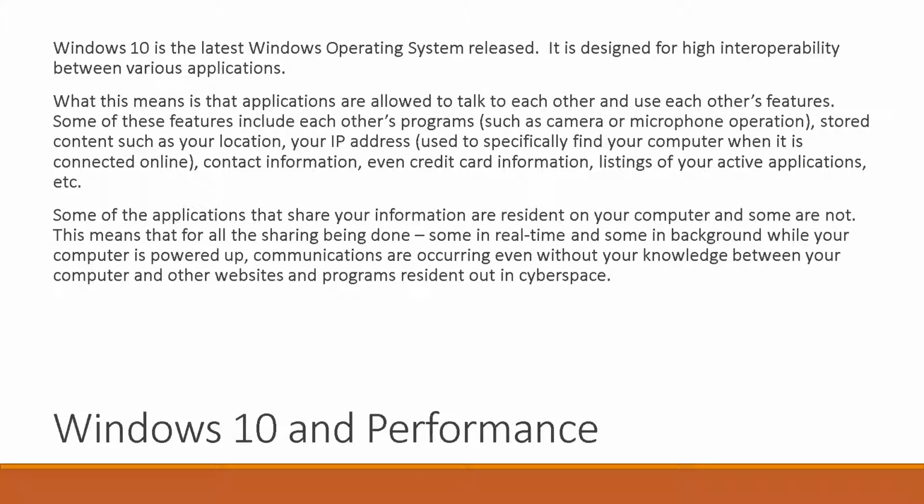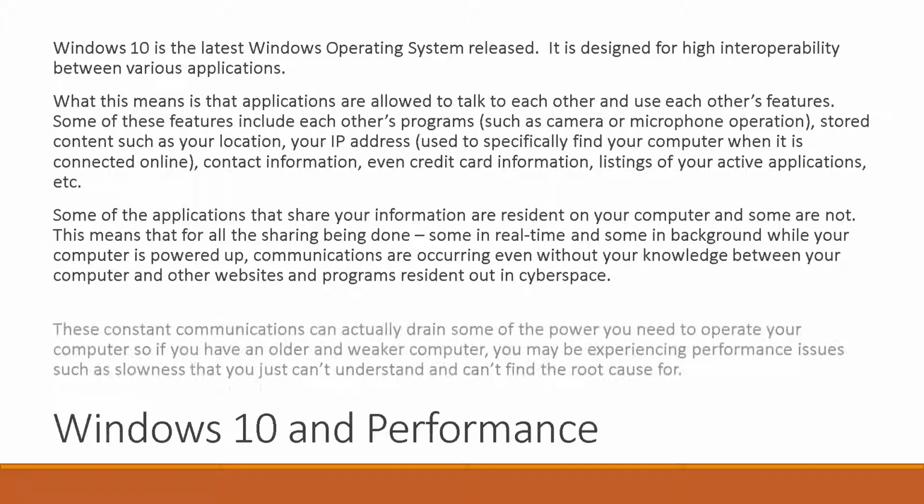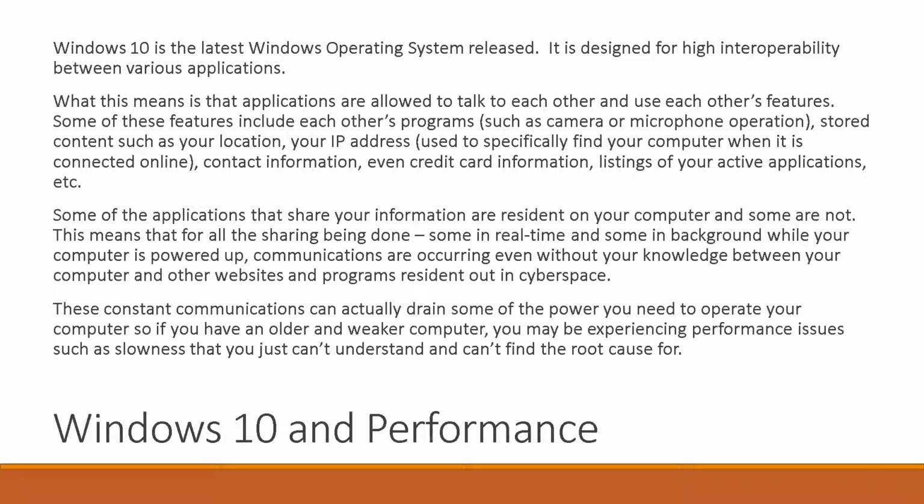This means that for all the sharing being done, some in real time and some in background while your computer is powered up, communications are occurring even without your knowledge between your computer and other websites and programs resident out in cyberspace. These constant communications can actually drain some of the power you need to operate your computer. So if you have an older and weaker computer, you may be experiencing performance issues such as slowness that you just can't understand and can't find the root cause for.